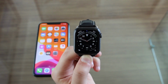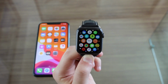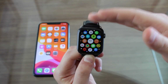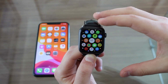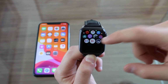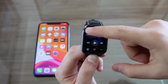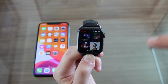If you have AirPods, there's a big chance you also have an Apple Watch. How do you actually connect your AirPods directly to your Apple Watch to listen to music that is right here, so you can listen offline without needing your iPhone? You want to listen to the music stored in the local memory of your Apple Watch, like when you are on a run or anything like that. It's actually very easy. You just open the music app, and then you select a song, a playlist, or an album that is inside your Apple Watch.